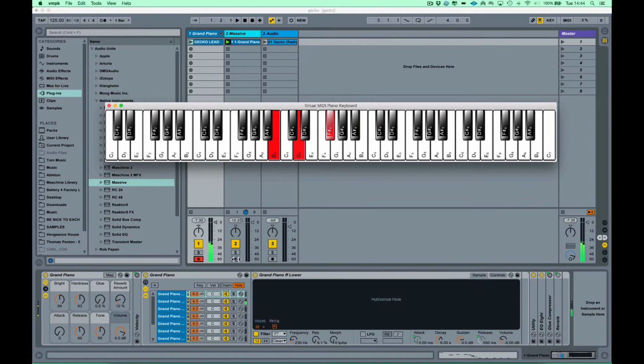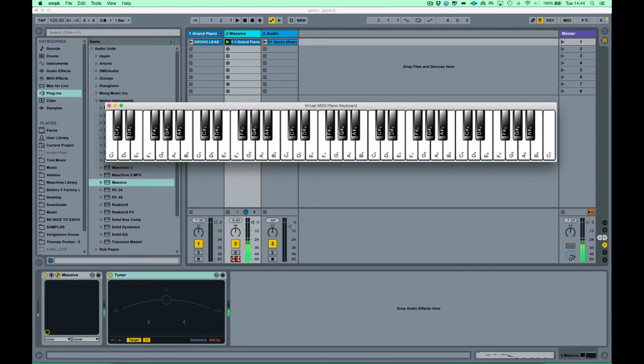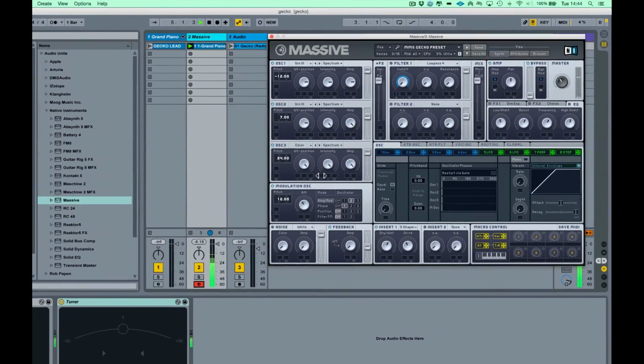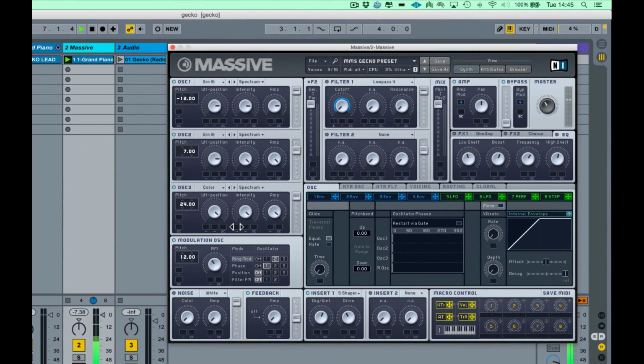If we listen to that versus that, it's the same sort of sound. So one note gets turned into a chord. And it's just adding that nice little bit of texture there.